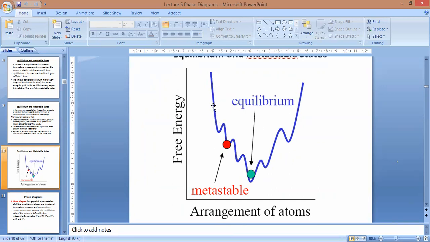However, because of the slow kinetics involved in getting to this point, there are some places that will look as if you've attained equilibrium, when in fact not. These ones are known as the metastable states. As you can see in the diagram, they also have a local low energy. In this localized area, the energy at this point is the lowest, but not the lowest overall, just the lowest in this particular area. So this is what is known as metastable.